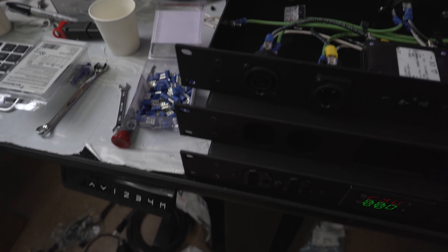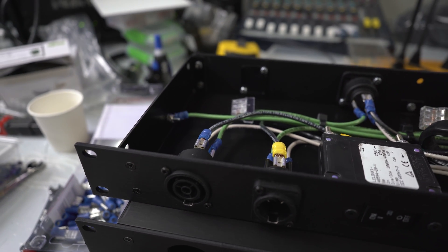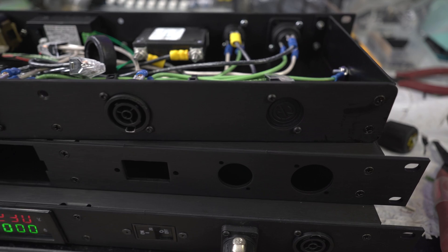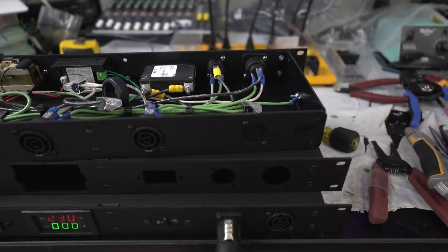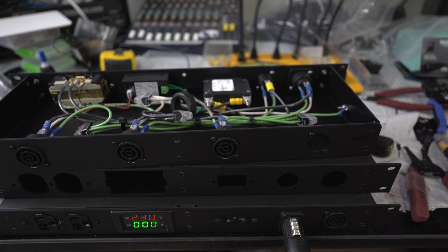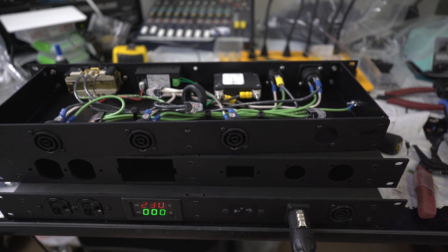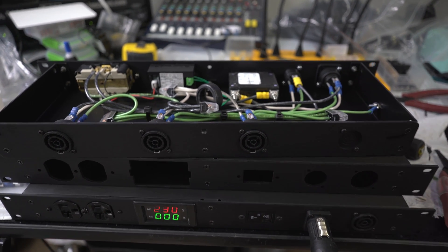On the front here, we have the TrueOne inlet — the main inlet — and then an outlet with the expressed intention of looping distros together, so if you're looping your racks together you can do that. On the back there are just TrueOne outlets — three on the back — and then we also have a little D-punch back here just for future expansion. When we designed these distros initially, we were going to have a little LED light control module in there with a 4-pin XLR coming out of the back, but we decided to 86 that from the distro and just kept the hole as a blank. A regular 15/16ths D-punch like that will accommodate a PowerCon if you wanted to, so if they wanted to eventually put that little LED controller in there, they could do that.